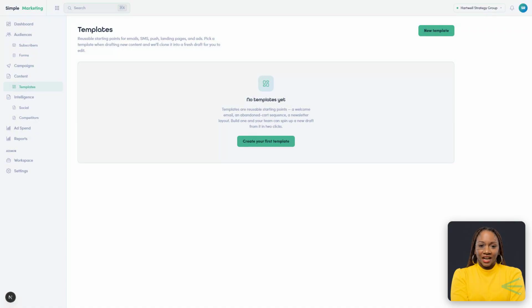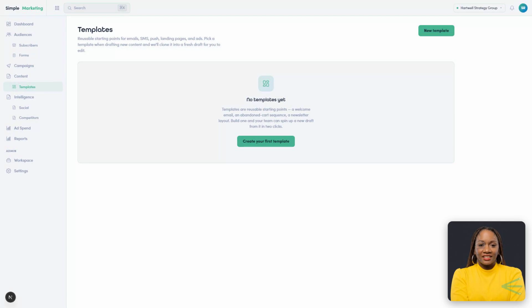Click Templates in the sidebar, the list opens. Each row is a template with its name, channel, last updated, and usage count. The usage column tells you which templates are pulling their weight. A template with 200 uses earned its keep. A template with 0 uses in 6 months should be archived or rewritten.